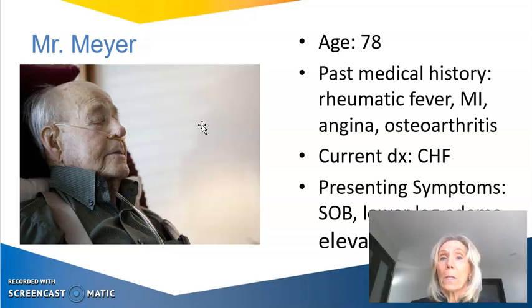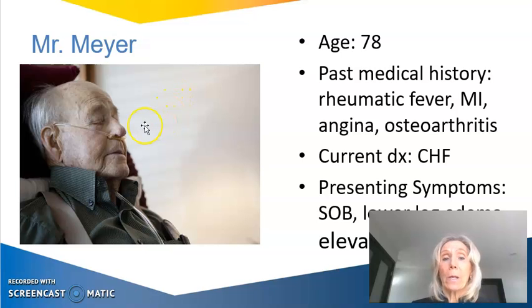And if you think about what you've learned in patho, what congestive heart failure looks like, you're going to see such things as shortness of breath. You're going to see some lower leg edema. You're going to see some weight gain, again, swelling in the extremities, and you might see elevated blood pressure. But as I think about this drug furosemide that we're going to be giving to Mr. Meyer, I keep in mind what he looks like right now.